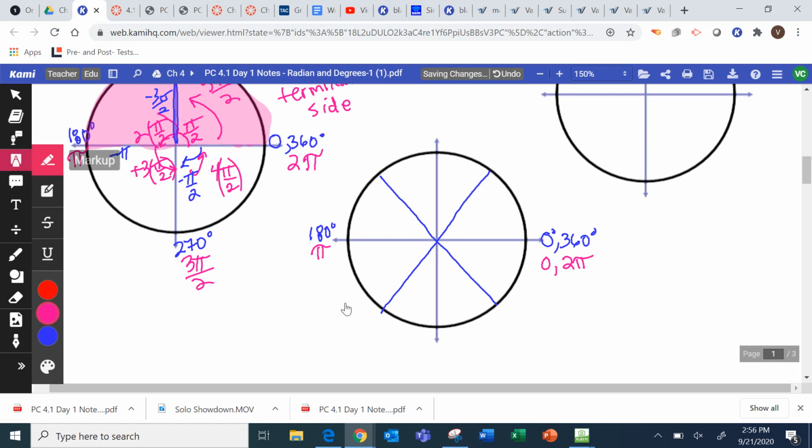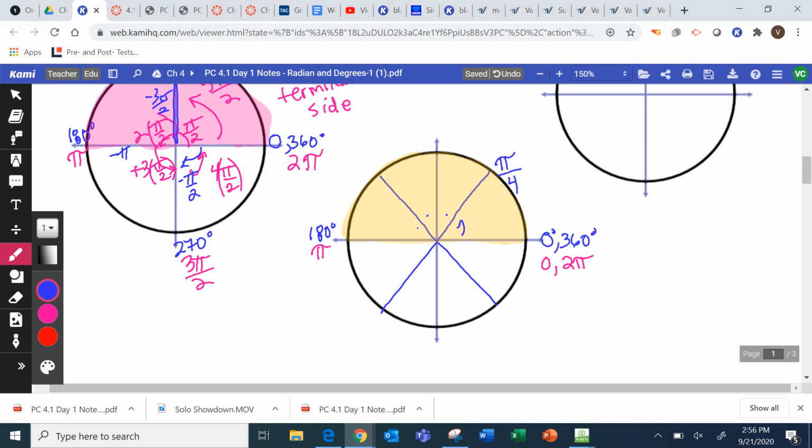So I'm going to take the top half, which is pi. I'm going to take that pi, and we're going to shade it in so everybody knows that I'm only talking about the top half right now. I'm going to say how many little evenly spaced sections are there in the top half. 1, 2, 3, 4. There's 4 sections in the top half. So each of these sections is going to have a measurement of pi divided by 4.